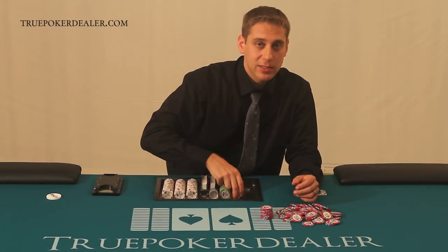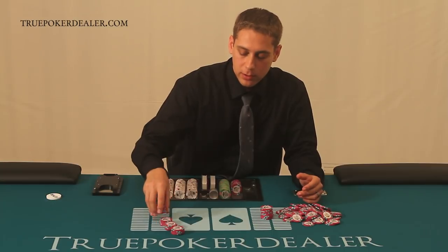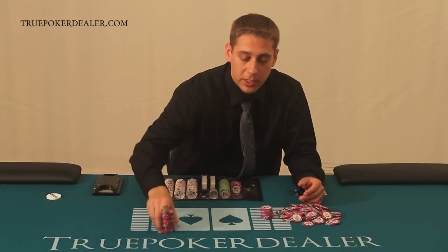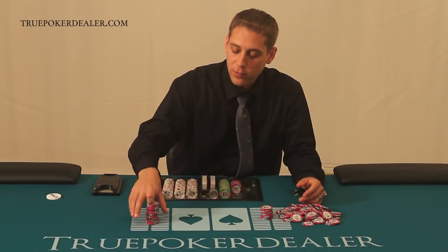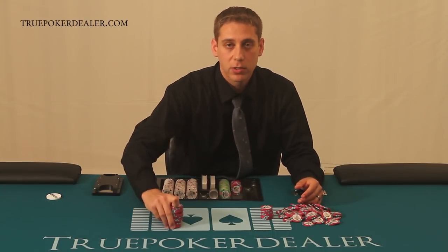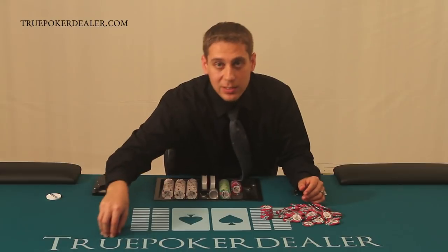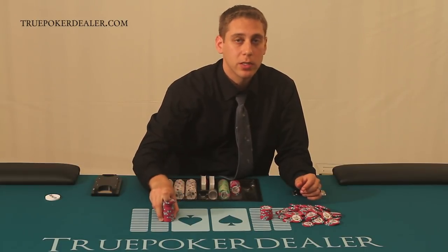The next thing: say you've just done a buy-in and you've got a stack of chips ready to give to a player. Notice the grip — put your fingernail down on your forefinger and your other fingers around the outside of the chip, basically your thumb and middle finger with ring finger if needed. You've got good control of the chips, it looks very professional handing it off, it's easier for the cameras to see, and it gives you more distance. This is the way to hand off a stack of chips that you're finished with and it's going to a player.